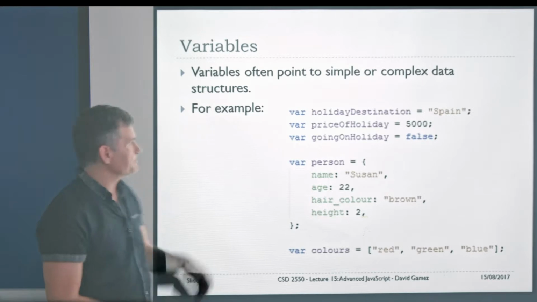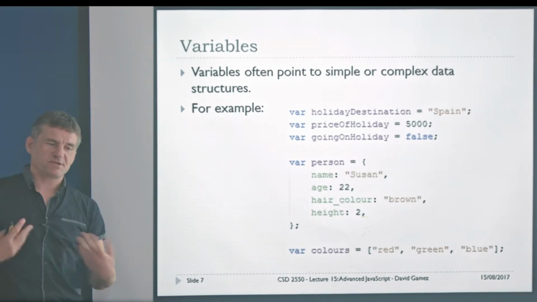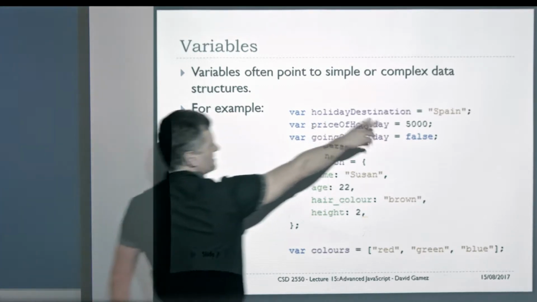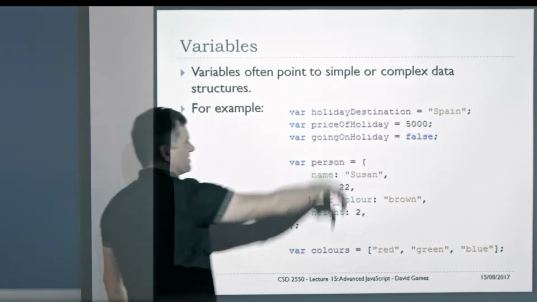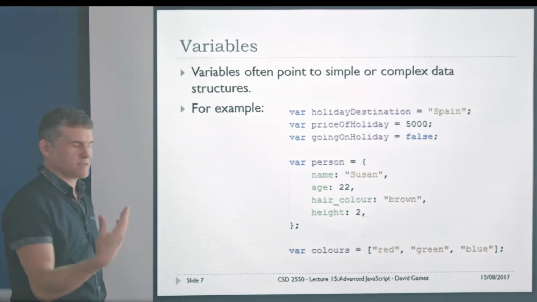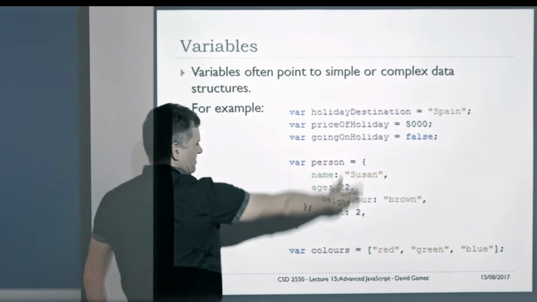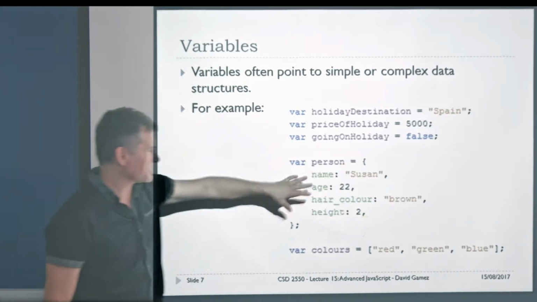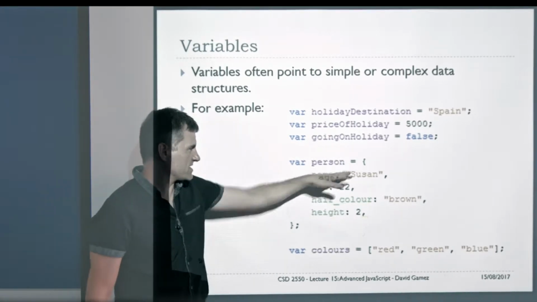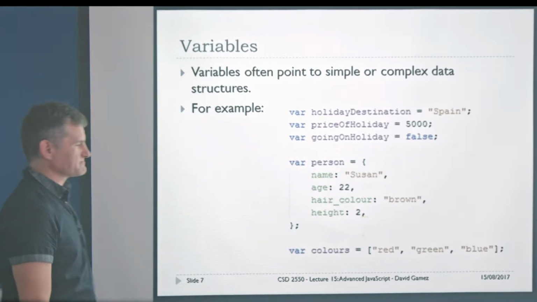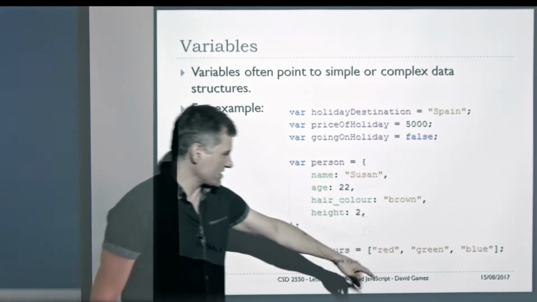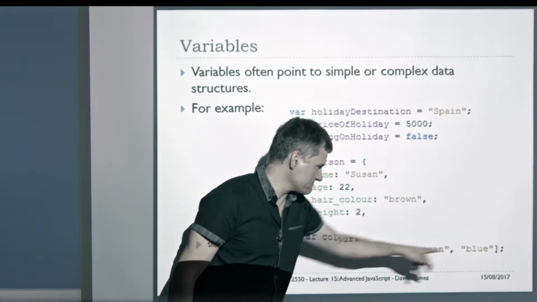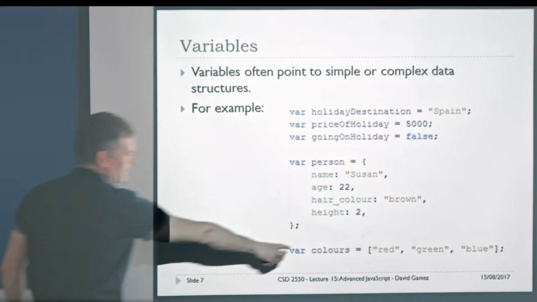And we covered variables. Variables in the JavaScript I've covered so far can point to simple data, like a string, an integer, and a Boolean. I also had a whole lecture describing how you can point them to more complex objects in JavaScript. So here we've got a variable pointing to this JavaScript object, within which we have these key value pairs. And here's an array. Going back to the earlier lecture on objects and arrays, here we have an array of things, and the variable here is pointing to this array.